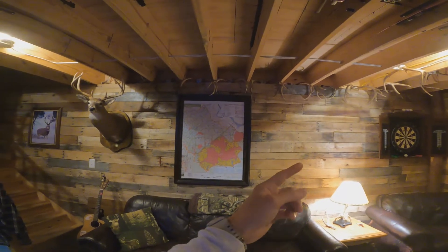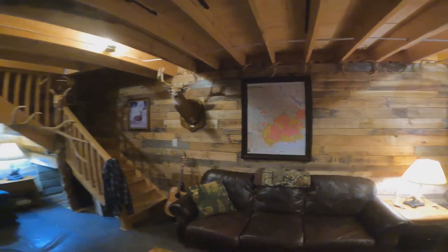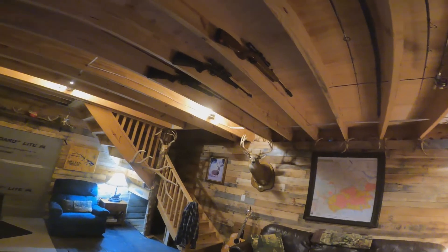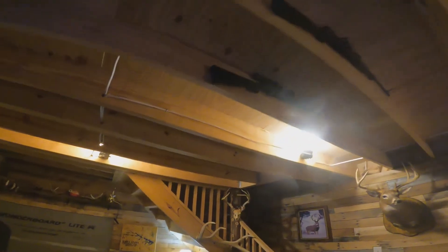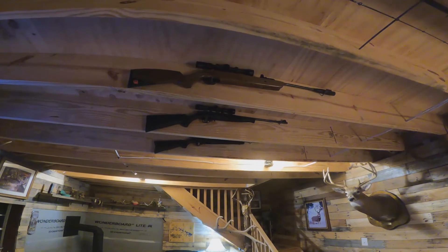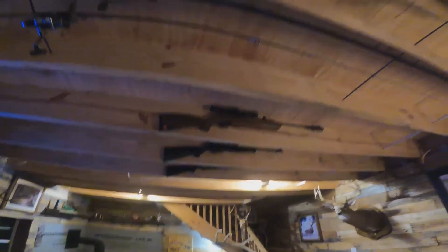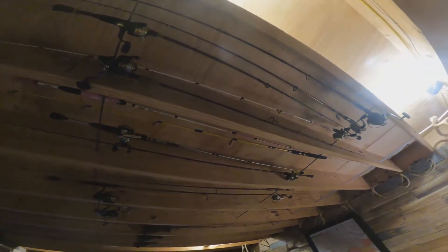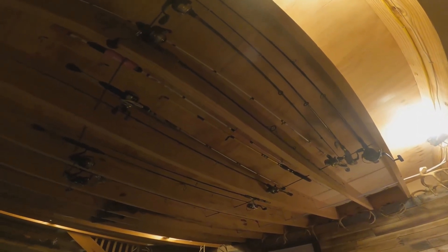It will go on this wall — I have it turned facing the bump, it's gonna be sweet. The ceiling — I left it, I did not insulate the ceiling because I want this heat to rise and get up to the second floor. It adds storage — I have two 22s up there, an old pellet gun. I can get to it very quick if I need to run outside and pop a groundhog that's trying to dig underneath the barn. Then I put these across the ceiling and it holds a ton of rods — a majority of my rods are in my boat right now, but it holds some extra rods and reels up there.